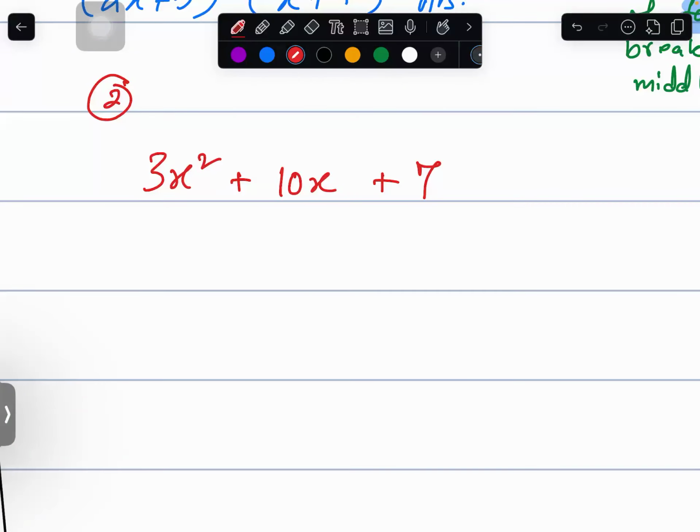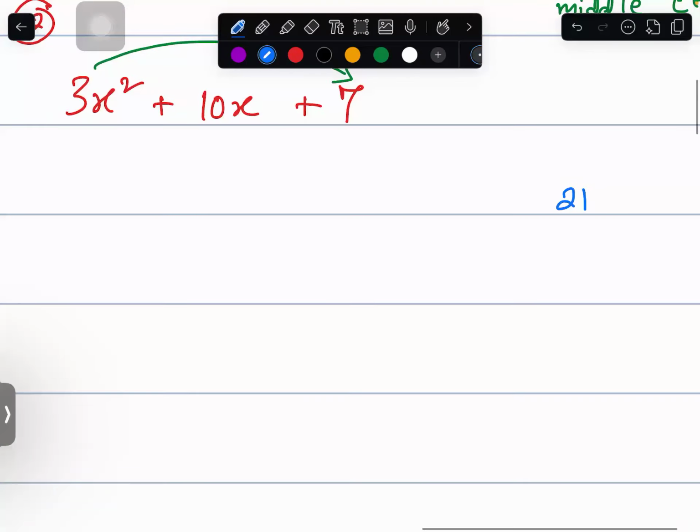All right, guys. This is question number 2. Again, we're going to follow the same steps that I told you in the first one. First, we're going to multiply the first and last number. Multiplying first and last number is going to give me a 21. 3 times 7 is going to be a 21. Second step says to find the factors of 21. So there is only this one factor of 21, that is 3 times 7, right? Or 7 times 3 or 3 times 7 means the same, which means that 3 and 7 is the only number that I'm going to get.